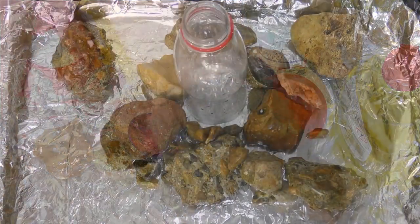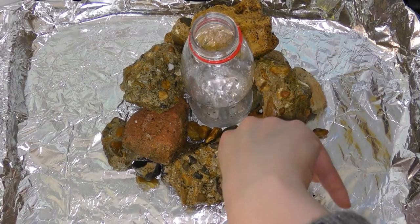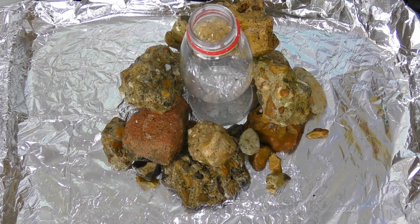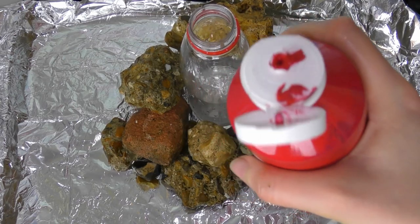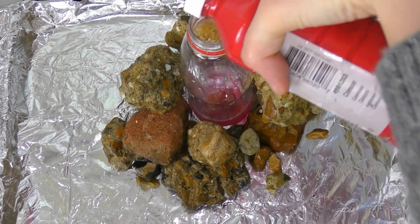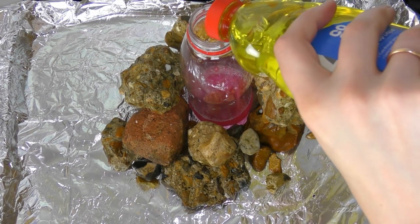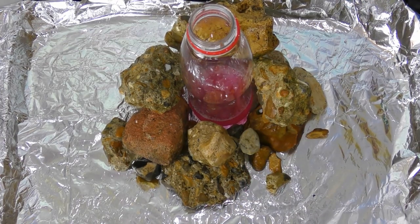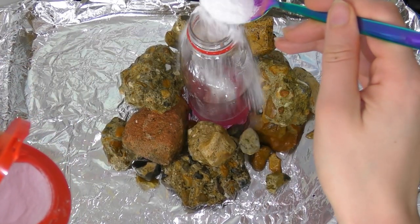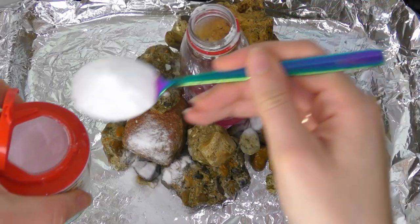First of all you need to assemble your volcano. I've got my bottle with a tiny bit of water in and I'm just putting a load of rocks from outside around the bottle. You can use paper mache or rocks, or you don't have to decorate it at all — I just wanted to make it look a little bit more volcano-like. Then I'm going to add a drop of washable paint, some red paint first because I want my volcano to have lava. If you don't have washable paint you can use food colouring. Then I'm adding a little bit of washing up liquid, just a tiny bit, and then some bicarbonate of soda — about two spoonfuls. I got a little bit messy, but it doesn't matter — it could just be snow on the side of the volcano!